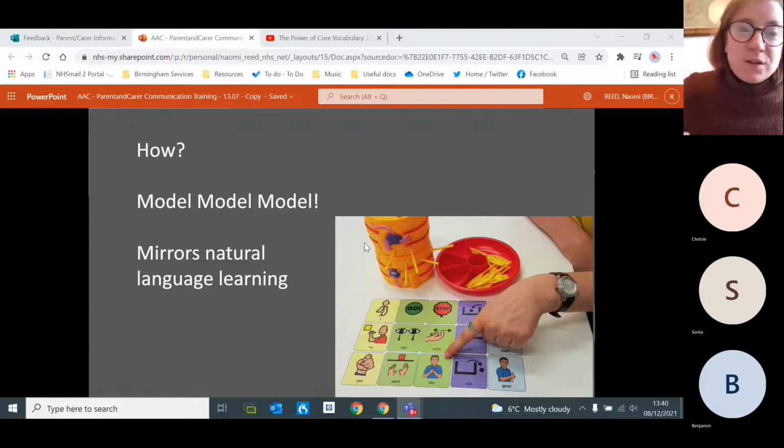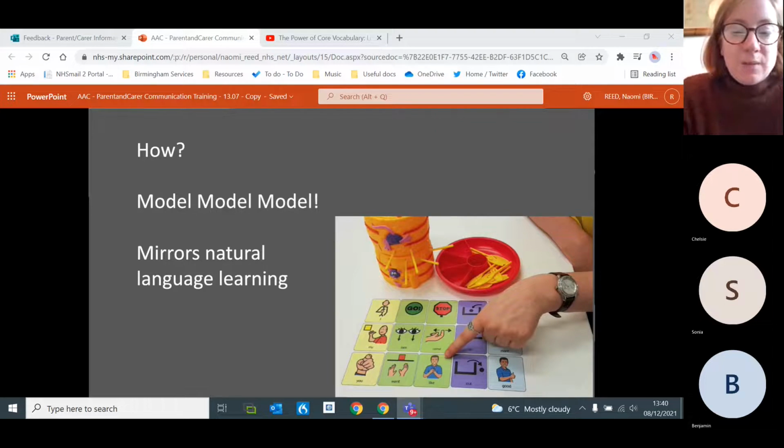Okay, so now we're going to think about, so we've looked at what an aided language display is. We've looked at core vocabulary and why we use it so often. And we've also looked at different types of communication books and what a communication book layout should be. So the next question is, how do we start to introduce an aided language display or a communication book to a young child?